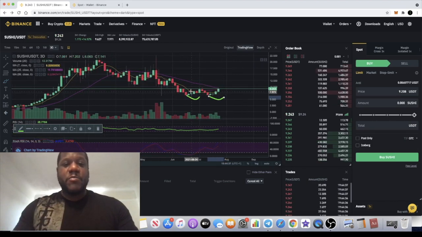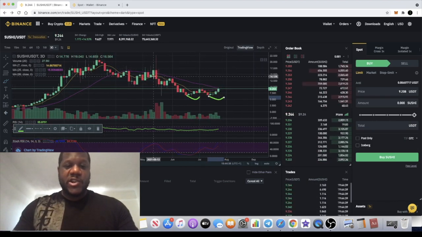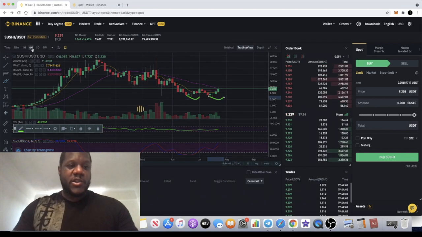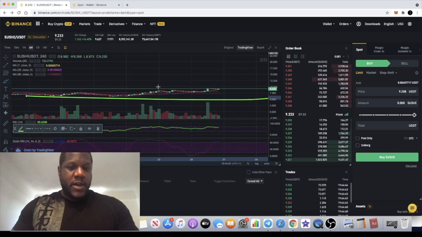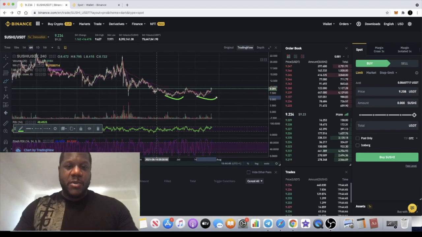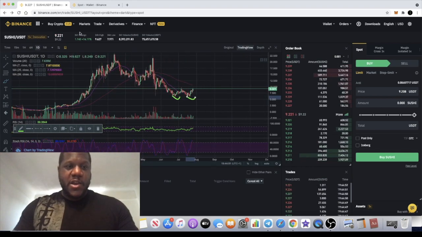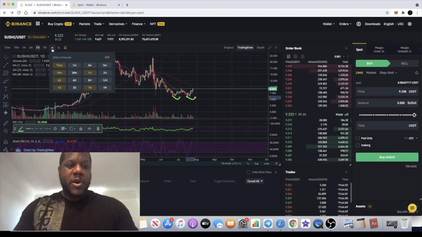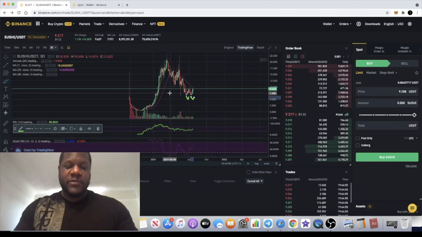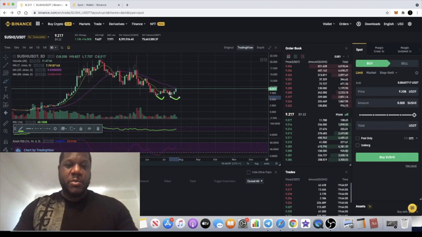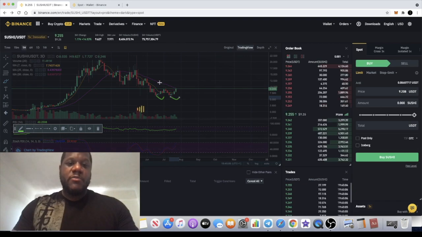We have a double bottom forming on the Sushi chart. Yes, that's a bit untidy because I drew it on a different chart actually. But you will see that double bottom on every time frame that you go on. We have the 4 hour, we have the 1 day. Okay, guys, and it looks like a beautiful double bottom pattern. And the previous chart I was on was the 3 day chart, because that looks super bullish, especially if it pushes past this resistance level on this descending moving average 25 day close. That to me looks extremely bullish.